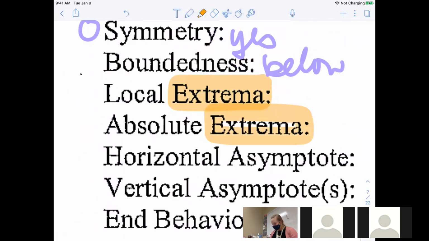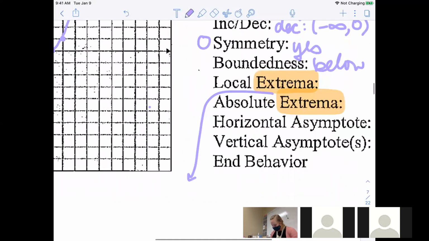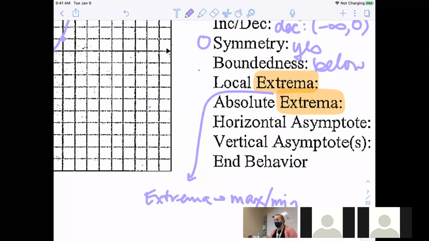The word extrema, and I'm going to write something down here just in case I forget. Extrema refers to your maxes or your mins. Extrema essentially means the extremes. So I want to know, is it extremely high or extremely low? Where is its max and where is its min? Now, on these parent graphs, these family functions, they will probably only have one or the other, or they might not have anything. They may have no maxes or mins, and that's okay.